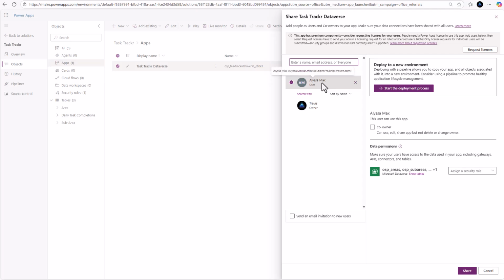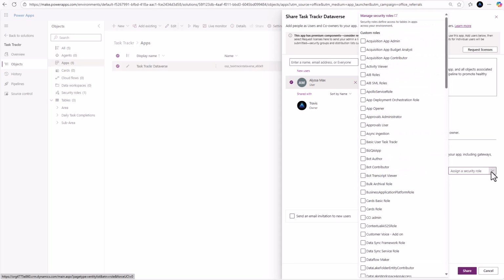And again, these are all fictitious names. I'm the only one that has an account on here. I've added this on there for demonstrating how to do filters and searches of larger numbers of people. But we would select Alyssa, and then over here on the assigned security role, we would find the basic user that we created. So we'd find basic user tab, and we would select that and then assign that to her. And it's really just that easy. At that point, they get permissions to both the app and all the underlying tables with one fell swoop.